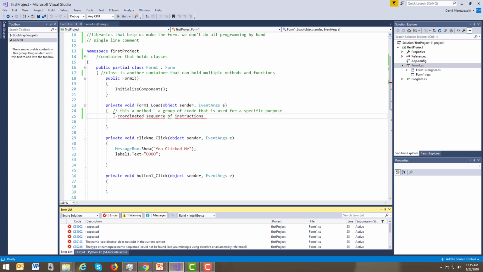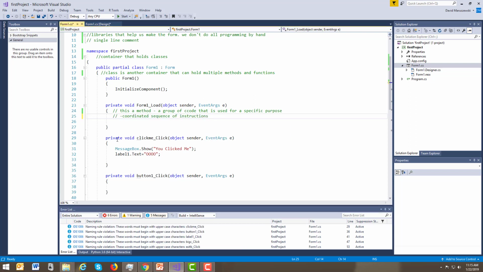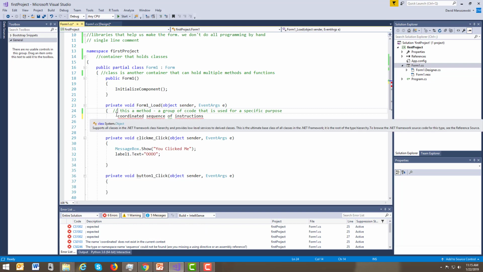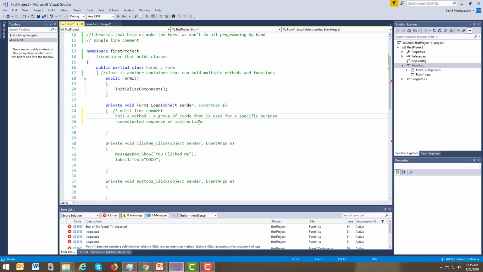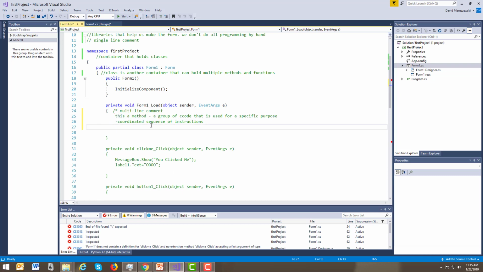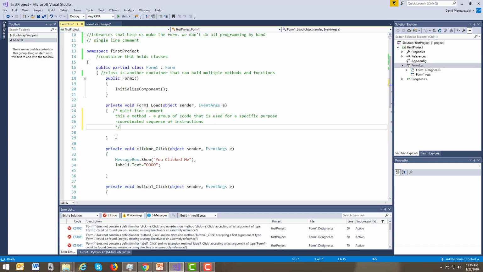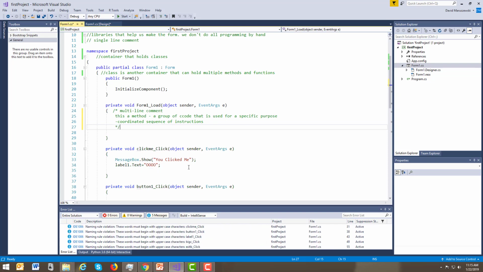The way to alleviate this is I could put another 2 forward slashes in there to turn it back into a comment. But in this case, what I think I want to do is do a multi-line comment. So I'm going to do a /*, and I'm going to put the word multi-line comment. And notice everything goes green because everything after this now becomes a comment. So how do we end it? Well, we just do the reverse. I'm going to do */ and then all of a sudden this stuff goes back to blue and black and gray. So now we have a multi-line comment, and let's keep talking about the method.